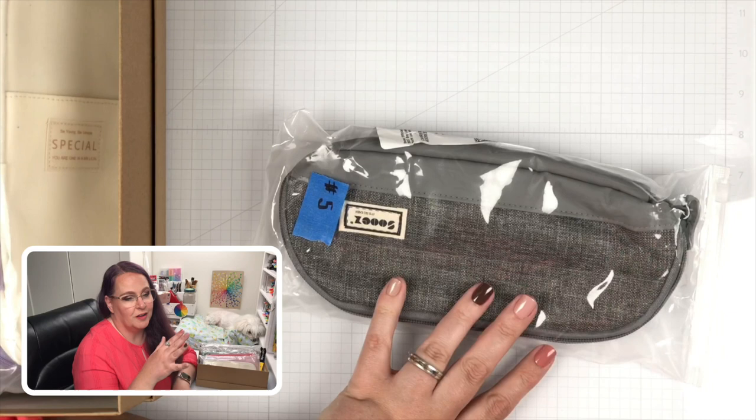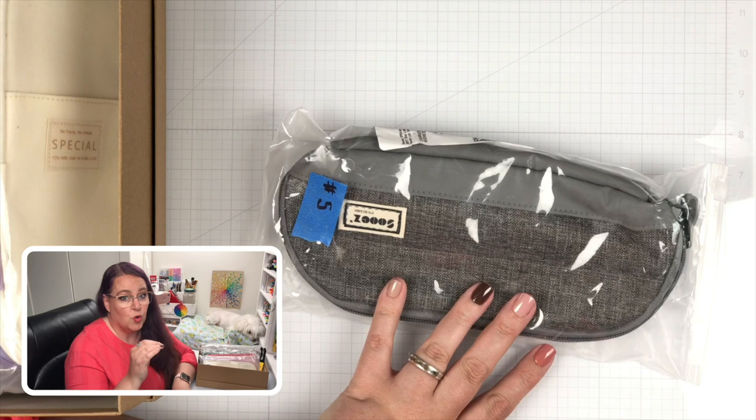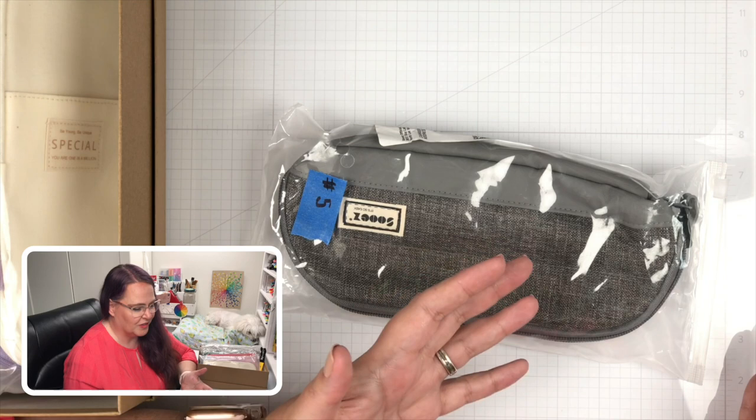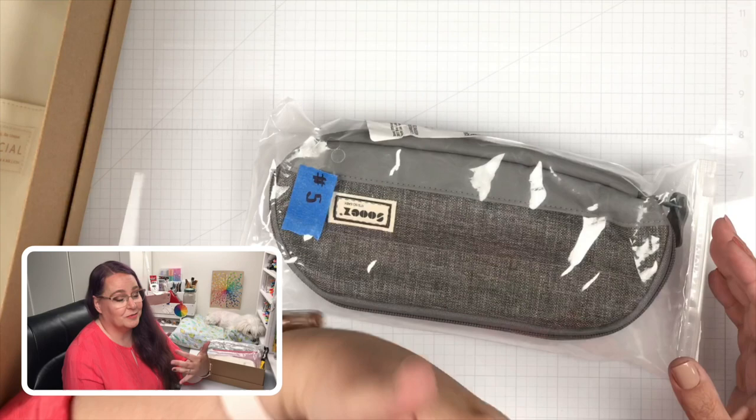Now, for a pen, pencil, marker case to make a good gift, in my opinion, it has to be really versatile. You don't really know how the person is going to be using it, so it needs to work in a lot of different ways so they can apply it to many different tools. So that's why I'm going to be testing it and looking at it from as many different perspectives as I possibly can with the supplies that I have.